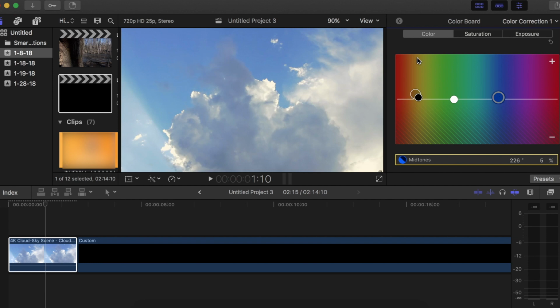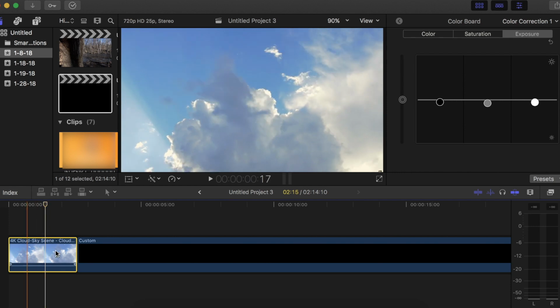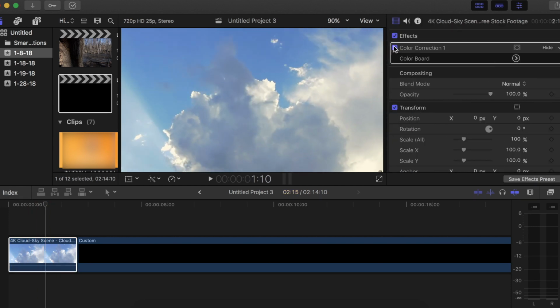And again, this doesn't apply to every clip. This is just showing you how you can use color to change the atmosphere, the vibe of the shot, and just make it look more cinematic. So I think this is good. So just to give you a quick before and after, before, after. This looks more like a suburb. This looks more like a polluted city with a little bit more contrast, which helps.